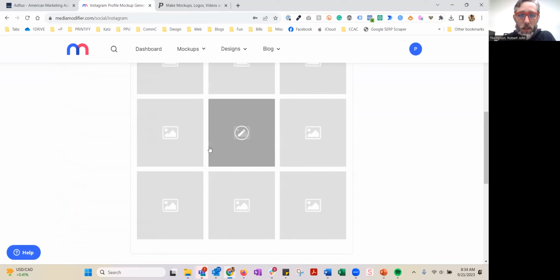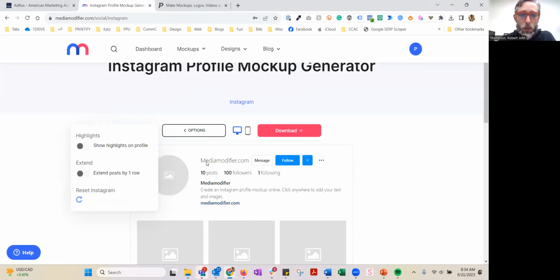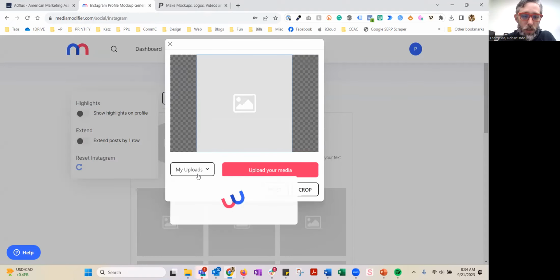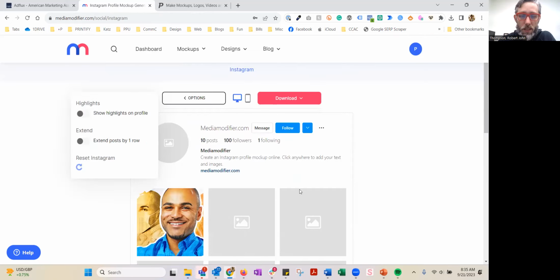So you can see here's the dynamic mockup. You can actually design this as you see it. So I'm going to choose an image. Let's pull a previous image that I may have designed. Might take a moment to load. There we go. So we'll use this gentleman here, crop that.